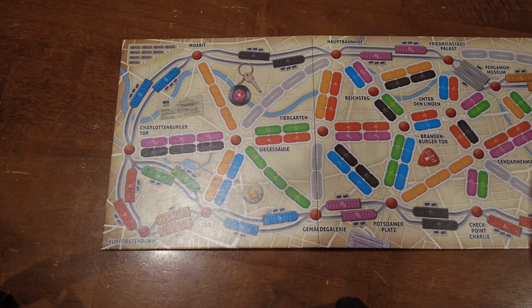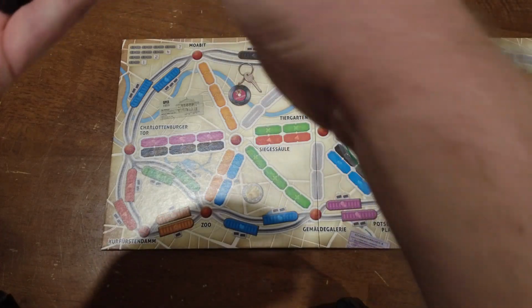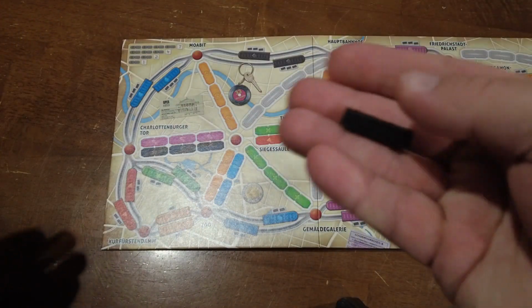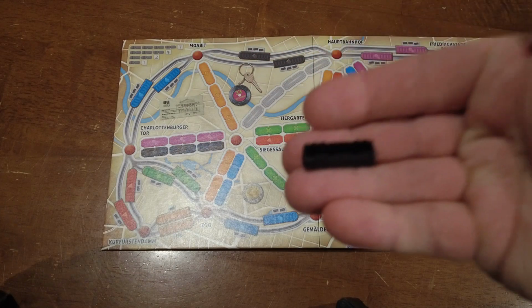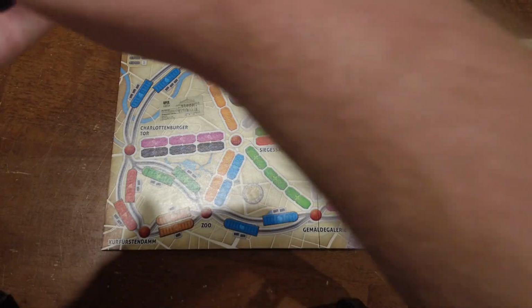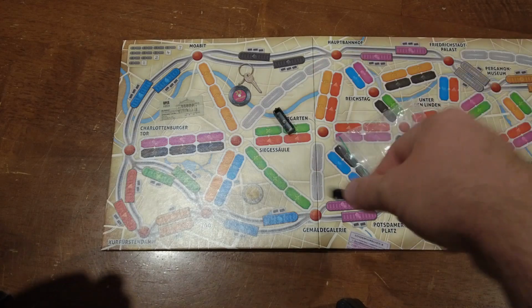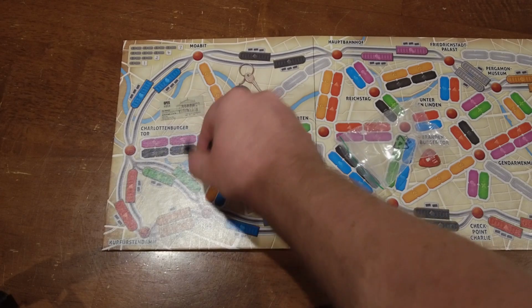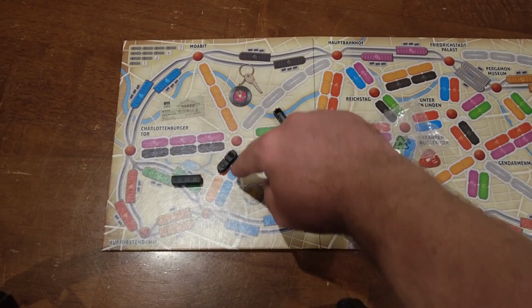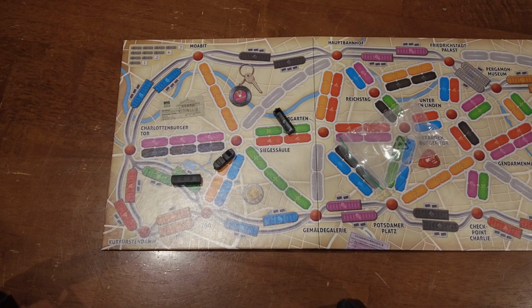Now, let me show you the various pieces in the box. I won't show you every color, but these are all the different black colors. Black was probably a poor color choice. Doesn't matter. This is a streetcar. This is a subway. And so you can only place subway pieces on subways, and you can only place streetcar pieces on streetcar spots. And ultimately, you only get 5 subways. So you've got to figure out how you're going to use them to best finish the cards that you have.